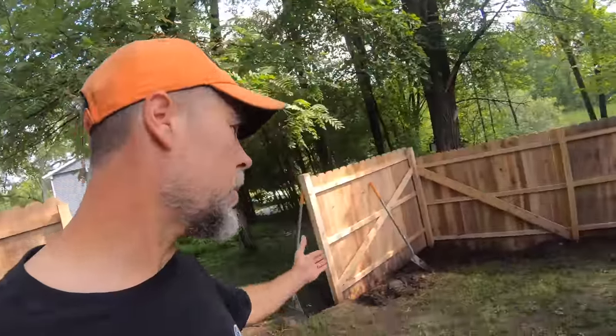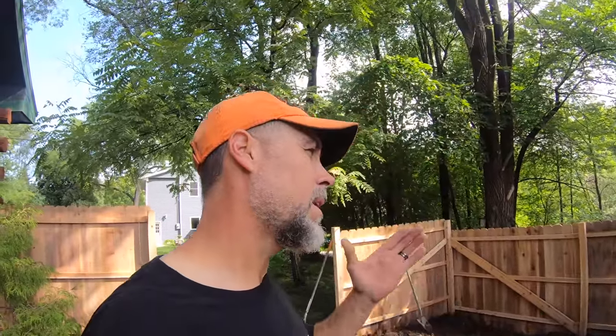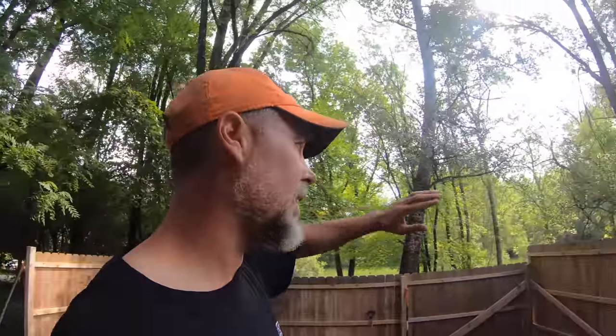Now, one of the things that we do know is when we bury the fence like this, it will rot. This is cedar, and we bought cedar. We should have got green treated if we were really technically more worried about it. We went with cedar for the look of it because we want to stain it, kind of make it blend in with the rest of the house. And we don't care if the fence rots. We care more about keeping the things that need to stay in, in, and the things that need to be out, out. So we're kind of sacrificing the fence.